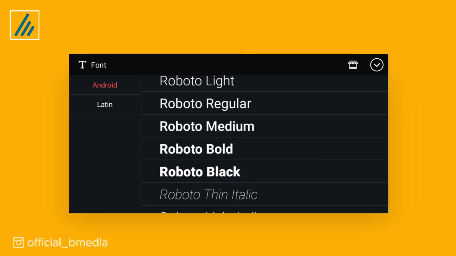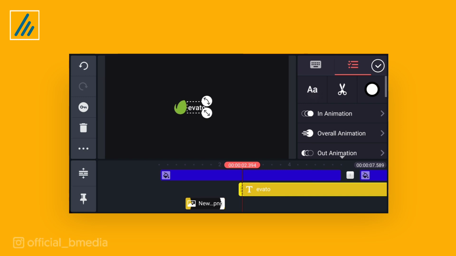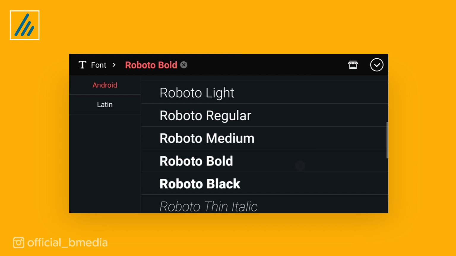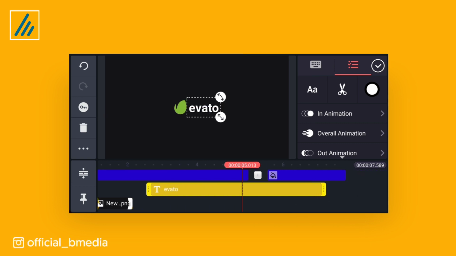I want to use Roboto medium. Actually, let's use something thicker. So let's use Roboto bold. Yeah. Scale that up.